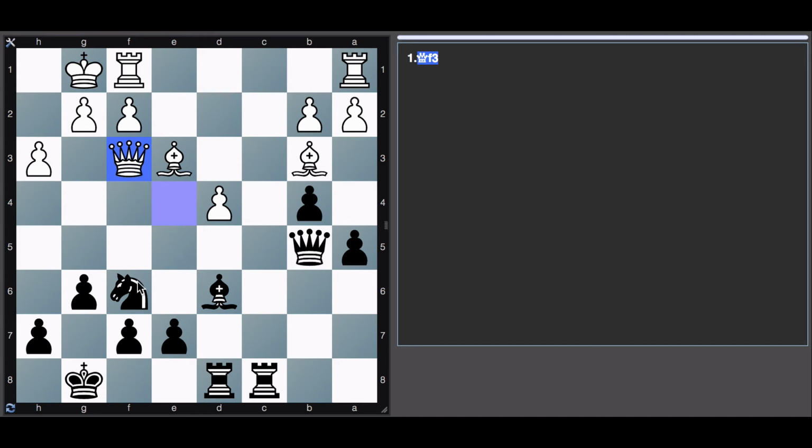E5, queen takes f6. I have difficulties understanding what the threat is, or the idea behind the position.